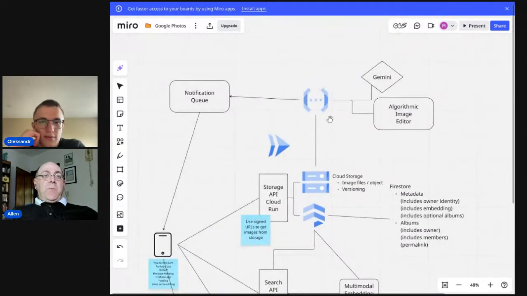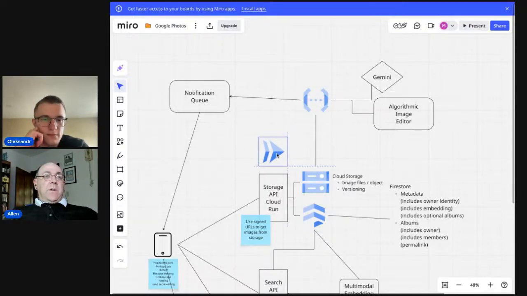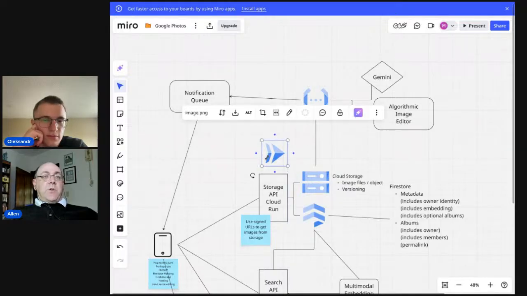So remember up here, we said we've got the cloud function that is checking whenever an image is saved into cloud storage.